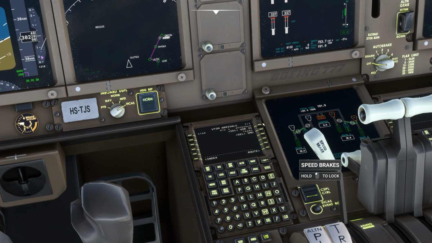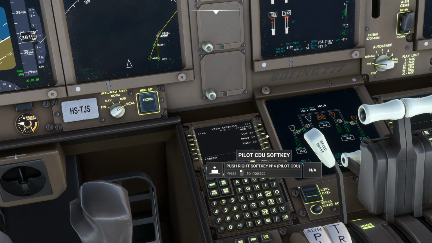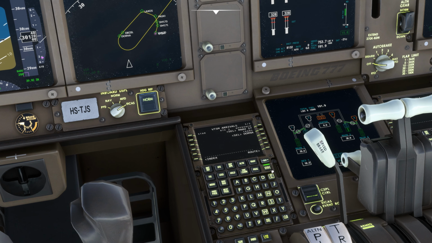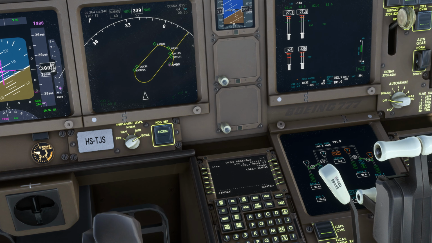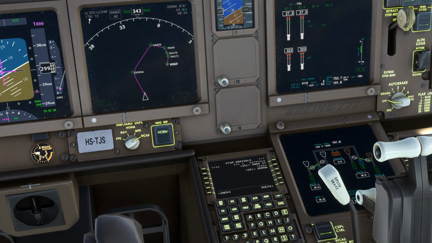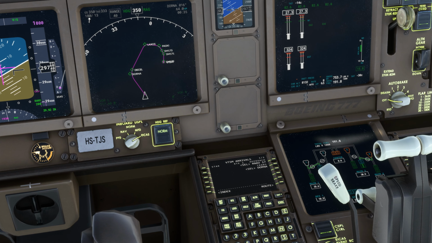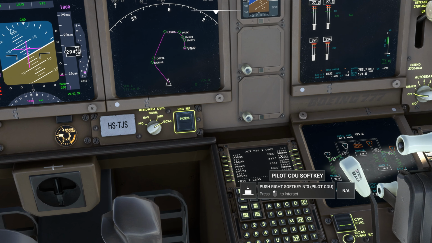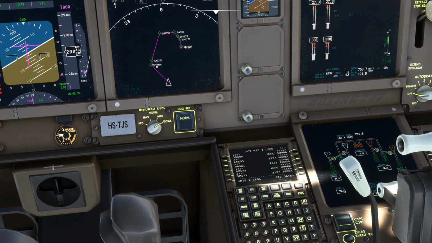Now, I might actually just reselect with the RNAV. So it's going to make us do something slightly weird in a holding pattern. Oh no, it's not. Okay, we might be all right. We might be all right. Let's just have a look at our legs. So we've got to be above 5,000 feet at Dorna.